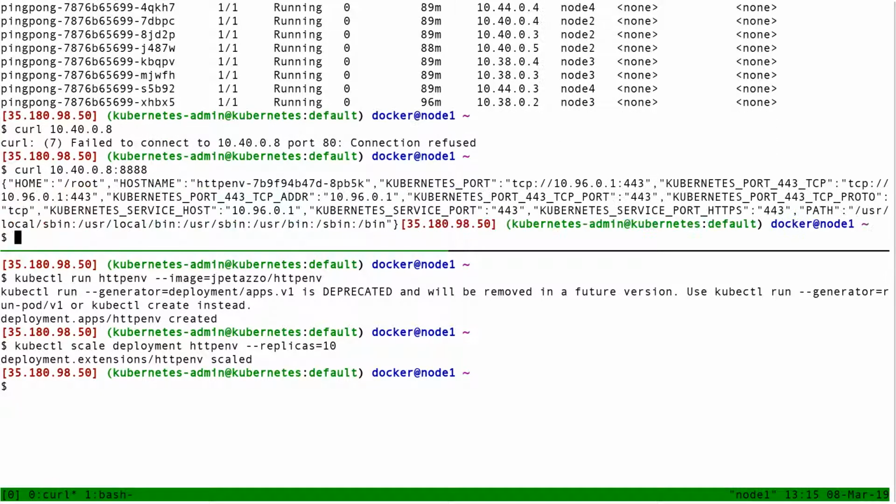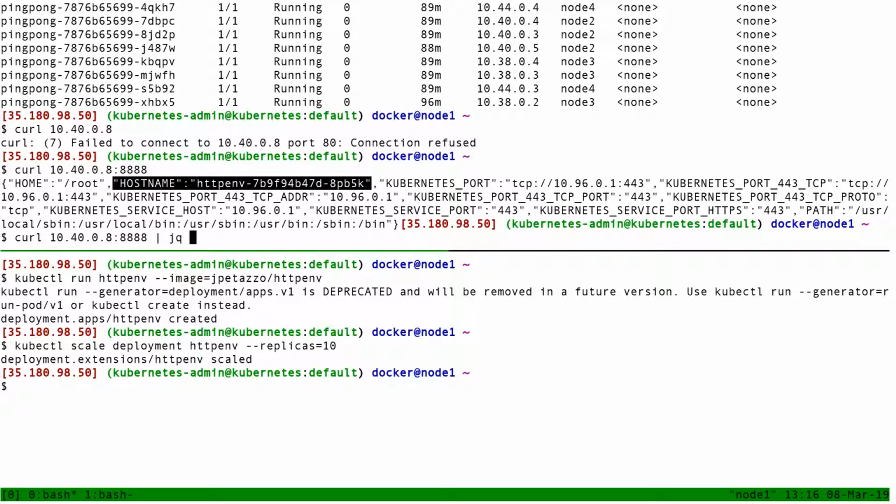If I try on port 8888, I get the environment variables served as JSON, that's why it's called http-env. The reason I want to do that is that in the environment, I have the hostname, and the hostname tells me which pod is serving my request.